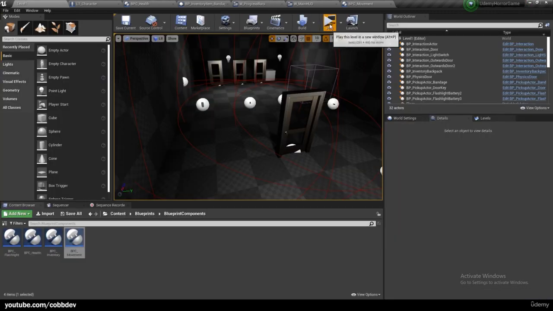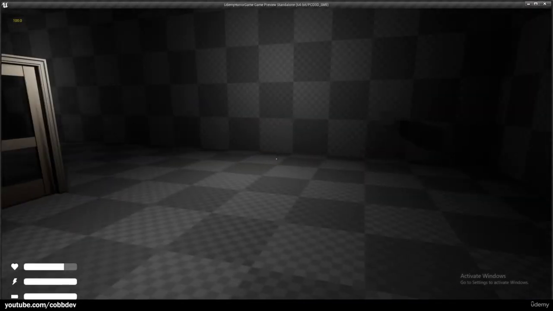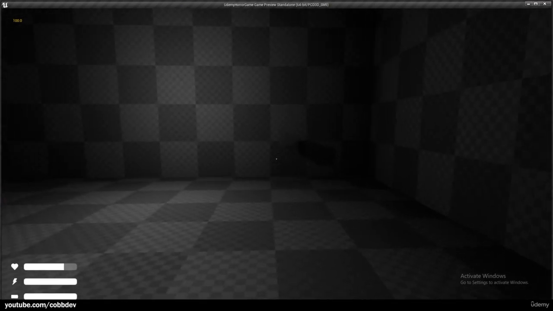Let's actually test it out. So let's hit play, and you can see the stamina and the battery are full, and the health is not. So let's test out the health first. If you remember our buttons 2 and 3 on our keyboard, deplete and add to it. We'll see it also in the top left as it prints strings. So let's hit 2, and you can see in the top left it says 48, and our bar has also depleted. Press 2 more until it's gone, press 3, and we can just play around with that.